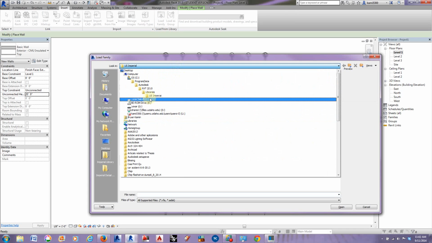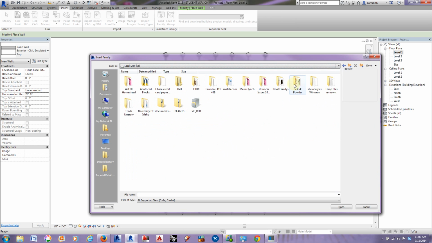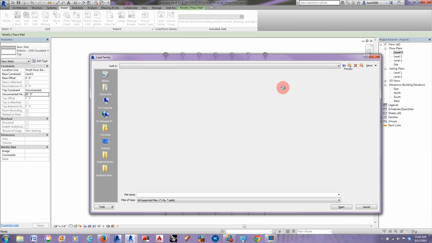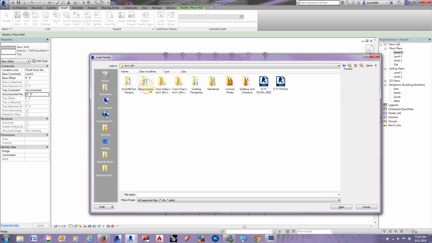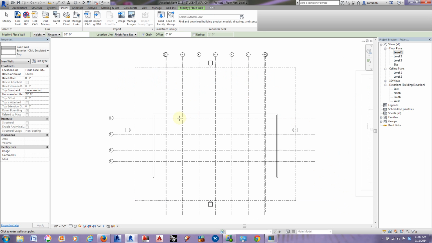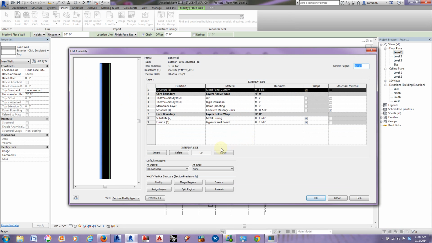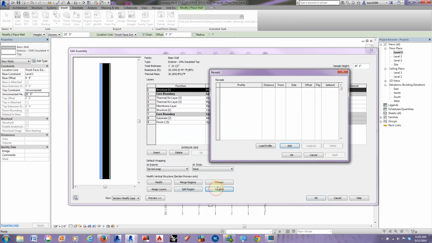And I believe mine is under my D drive in, yeah, 0.75 inch reveal. So I want to go ahead and open up that family, and that's the one that we made in class the first day. And so I'm going to add that reveal to this wall.